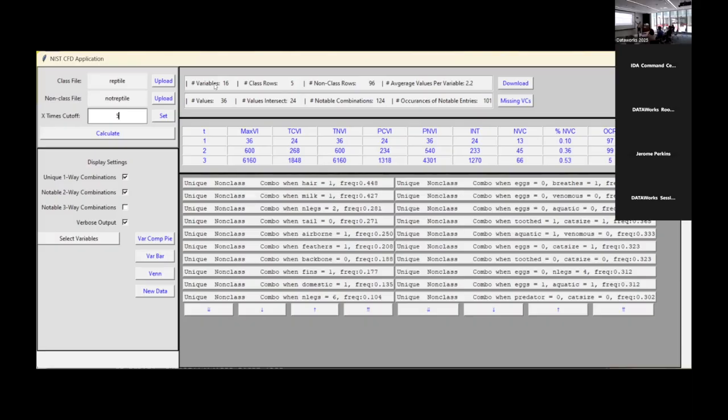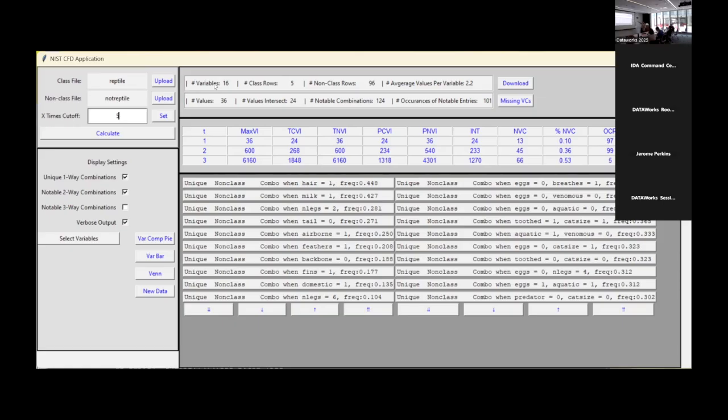So there were only 5 samples in the class rows. There's 5 rows in the class file, 96 rows in the non-class file. And then you can try to ask the question that if there were certain combinations which were present 5 times more frequently than the other ones, consider them to be notable value combination, NVC. I'm pronouncing it wrong, notable value combination. So that is the NVC.